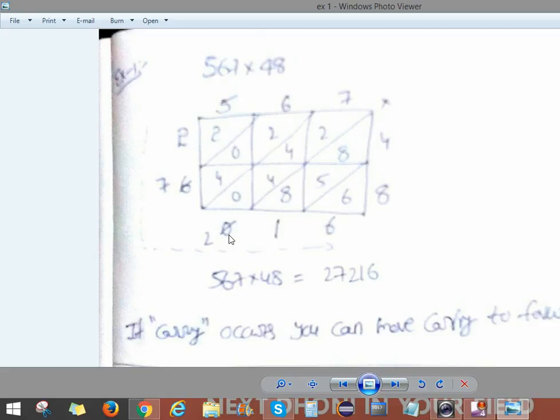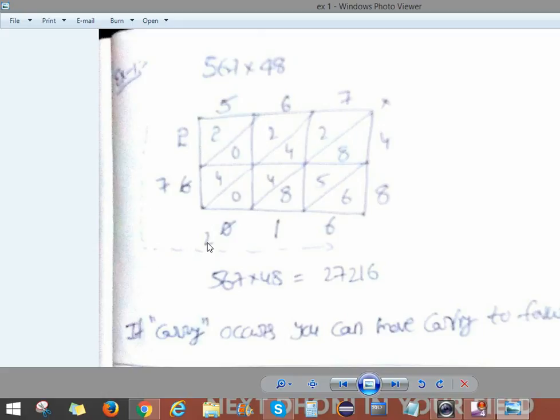So I can put 0, and you can observe, I strike the 0. Why I strike 0? Because in 10, the carry is 1. For that carry, you have to move to the previous one. That means if a carry occurs, you move the carry forward. So what you have to do is, in place of 6 you add 6 plus 1, you get 7. So I strike off 6 and write it as 7.